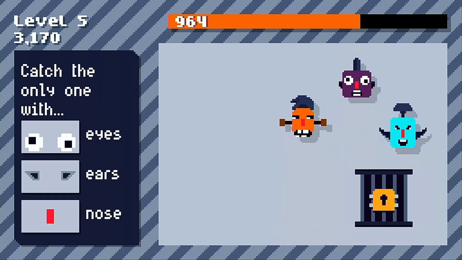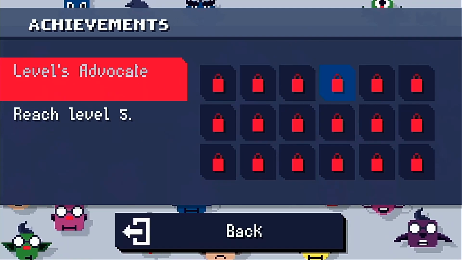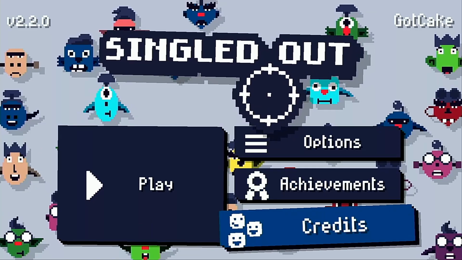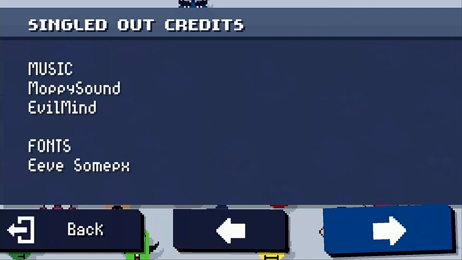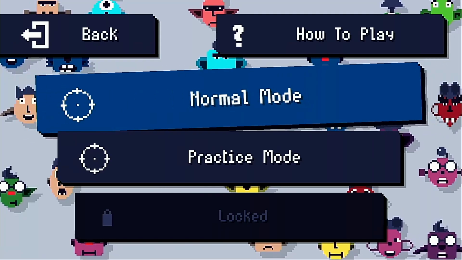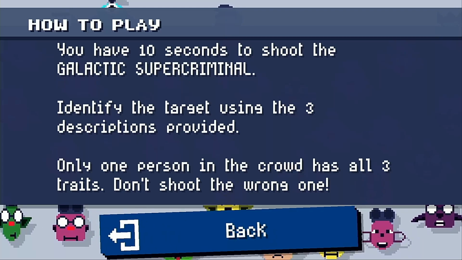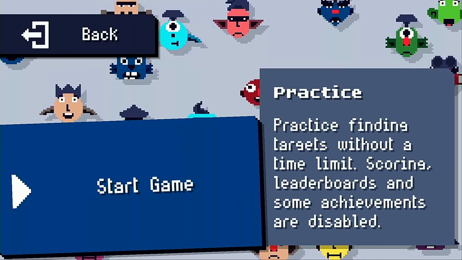Back on the main menu, we also have an achievements menu which gives us a few different objectives we can aim to complete, and the credits menu showing details on everyone who was involved in creating the game. Selecting the play button gives us 2 gameplay options, but we can first check out how to play. This instructs us on the game's very simple mechanics, which we can learn by heading into the practice mode.